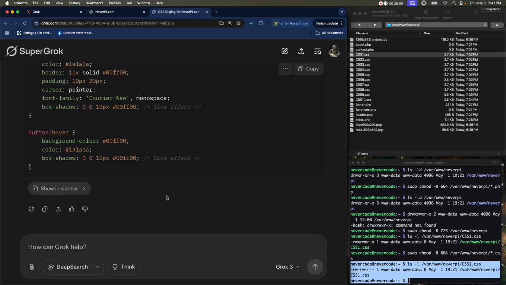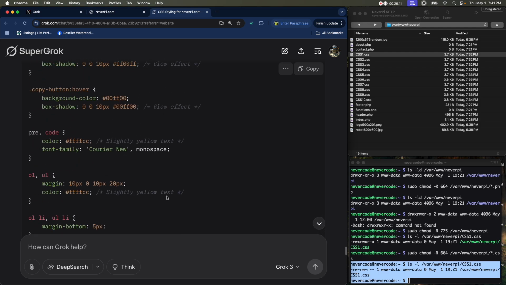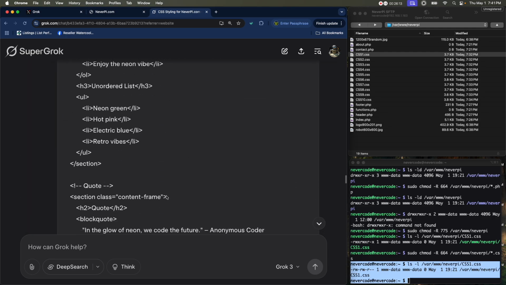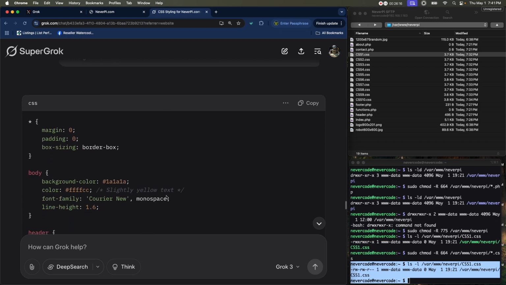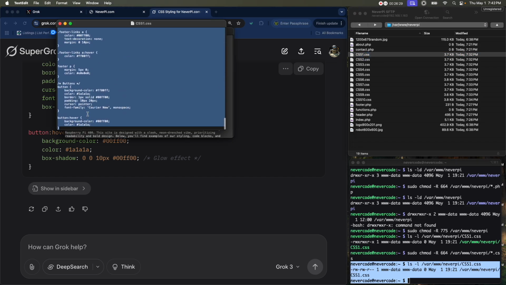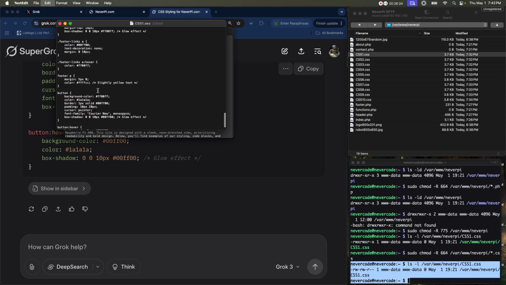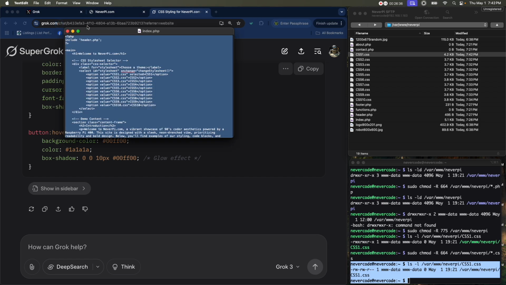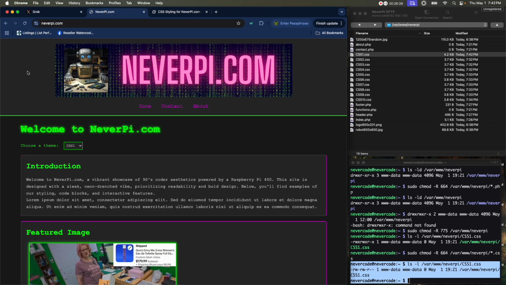I could show it inline. Is it done? That's weird. If it's not saying anything else. Usually it'll say some other stuff. I think it might be done though. Okay, let me copy it. What is the last thing in this file? Yeah, button hover. Okay. All right, so we should be able to see this new setting now when I hit refresh.